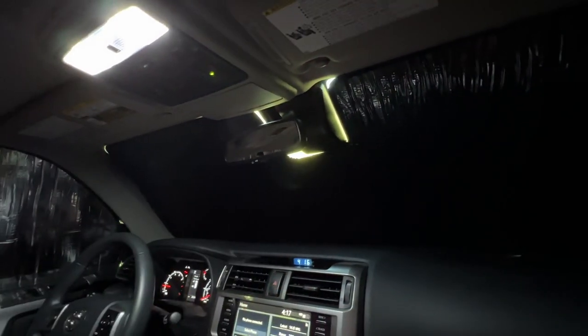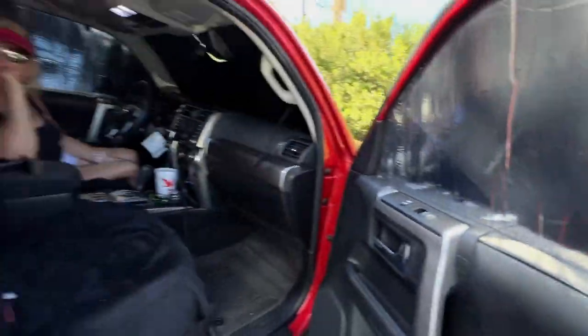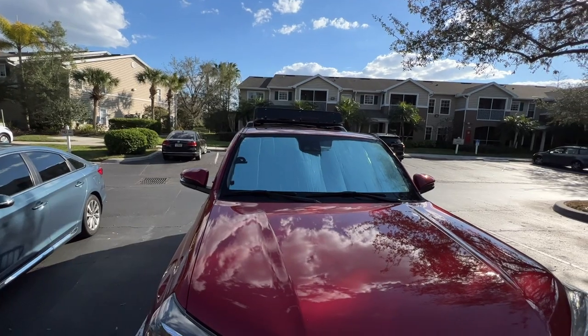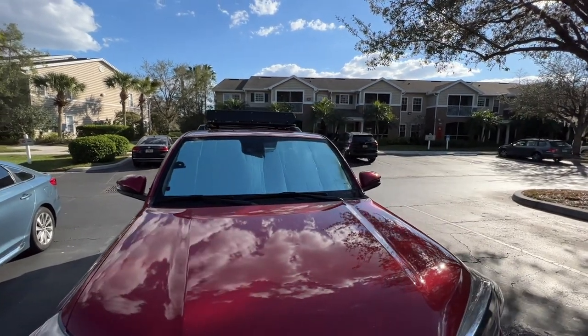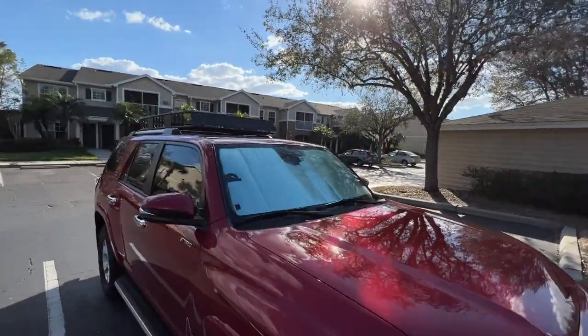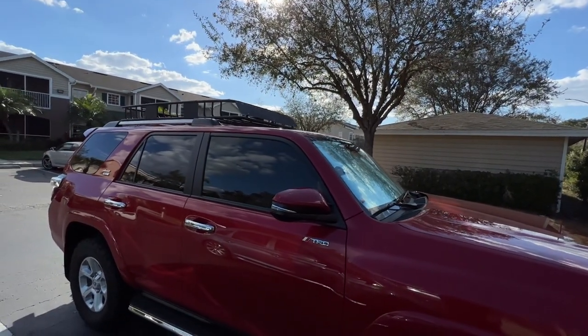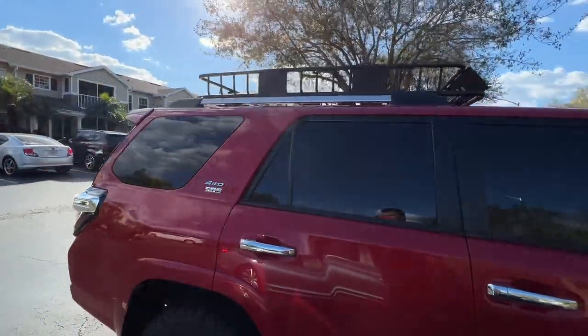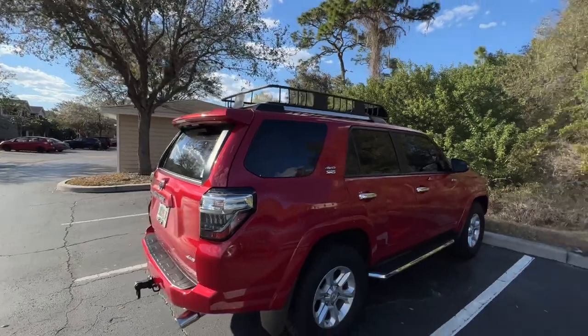Before I end the video, let me go out and walk around the truck showing the silver side out on the front window and the dark tinted glass where it looks like I don't have anything other than my front window, which is not unusual for someone to have on their vehicle. Take a look at this - have you ever seen a better front windshield shade? Most of them are those accordion-looking, wavy-looking things. This just looks like he's got his window shade up - no problem. Then you walk around. This is what nobody does on YouTube - you're seeing it first here on a 4Runner. Dark tinted windows. Even when you get up close, you really cannot see any shade or privacy things in there.